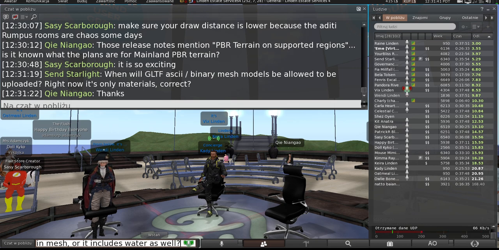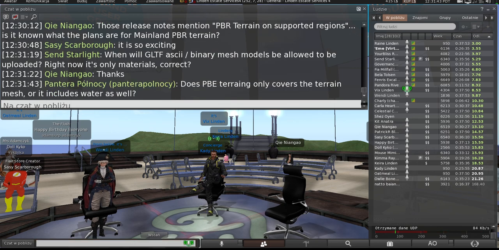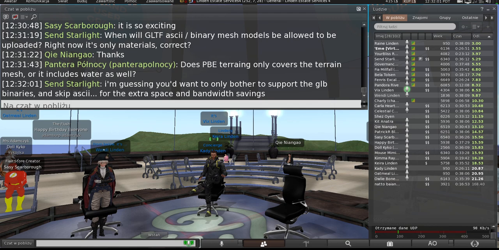That's a good question, Sen. I'm actually going to copy that and see if I can poke around. That would be a topic for our April meeting, if I get an answer. I believe it's specific to the terrain mesh itself, Pantera. There are other tools for changing the water under the EEP settings.